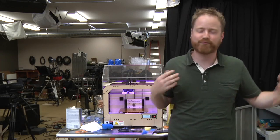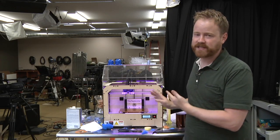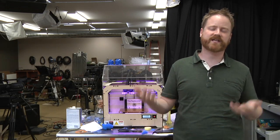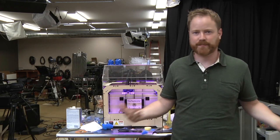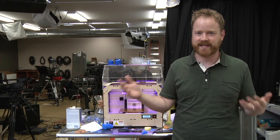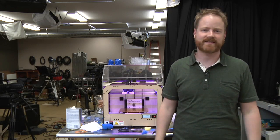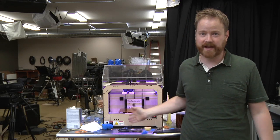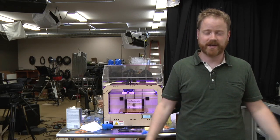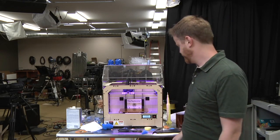And the way this works is really, really simple. I print something on our 3D printer. While it is printing, you post your guesses in the comments below as to what I'm gonna print, and no skipping ahead to the end and cheating, because that sucks. Don't be that guy. I'm gonna start the print and I'll be back after we're done to talk about what we made together. Let's get this thing started.